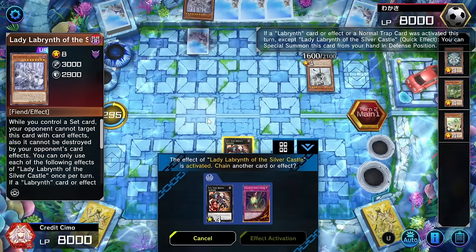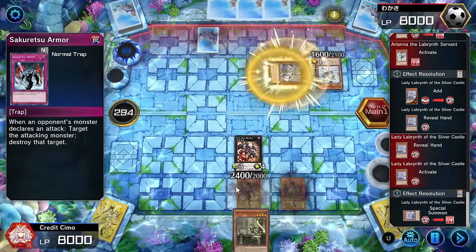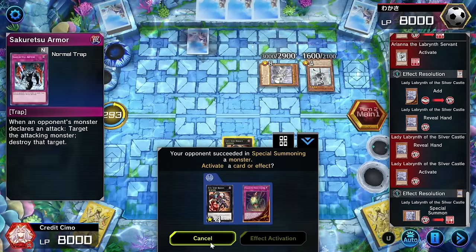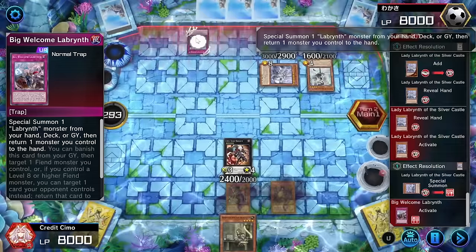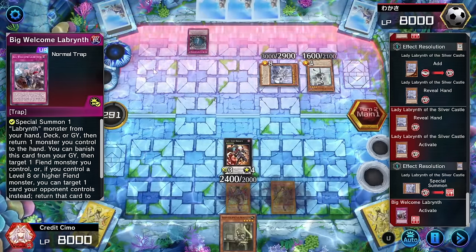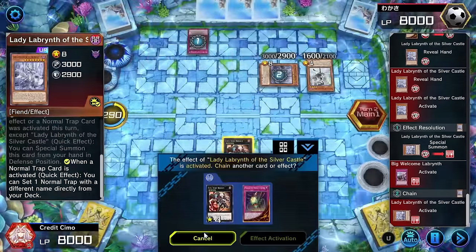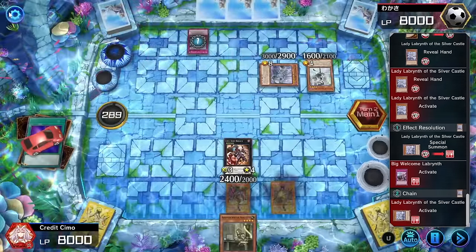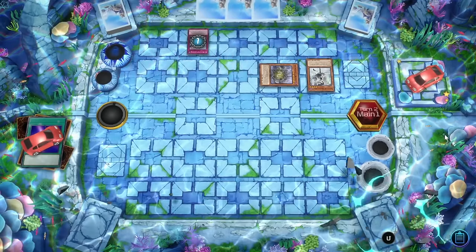All right, he's going to activate from hand. I literally have no interruptions either. I have the Sakuretsu Armor if he attacks, but unfortunately we did not get anything good off the Time Thief. And now he's going to go Big Welcome. Big Welcome's obviously very good because it can special and then bounce, and then this can set another card. Like this is impossible. I cannot win this. Not with this hand. I don't think there's a hand that I have in my deck that can beat Labyrinth.